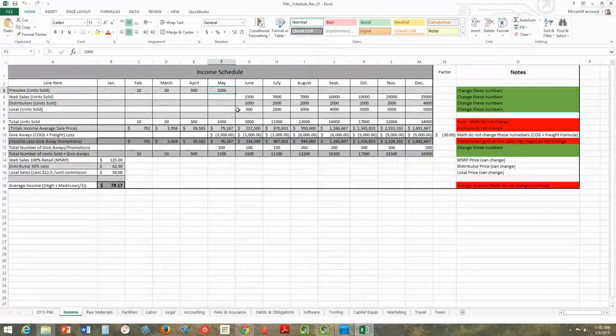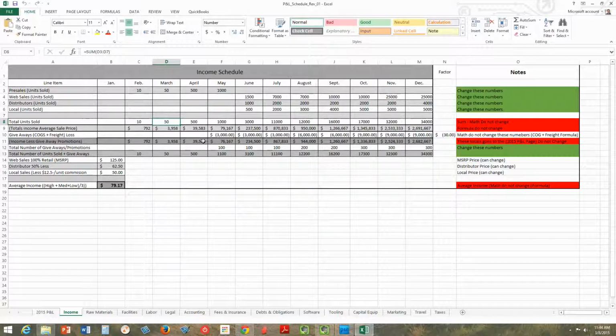And then we have local sales, where we're kind of doing guerrilla sales, grassroots sales at the local market. So I kind of went in, and then this all gets itemized here. If you click on this number here, you'll see this sum, and it adds up everybody in these columns. So I'm adding up columns, and then these columns will be used to drive the numbers on the other spreadsheet.